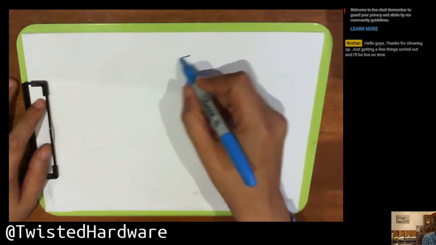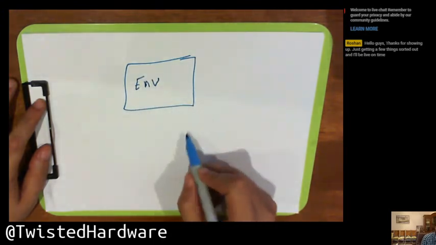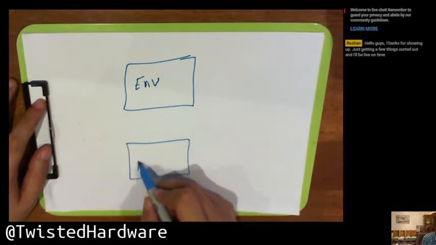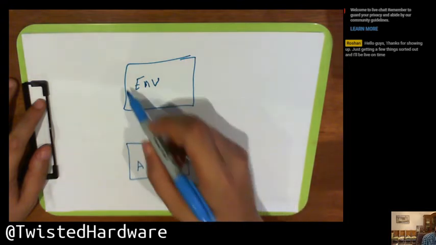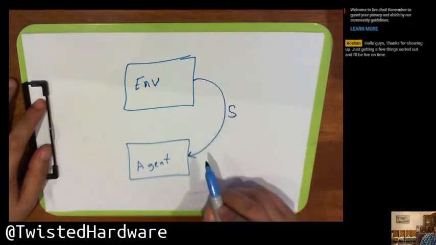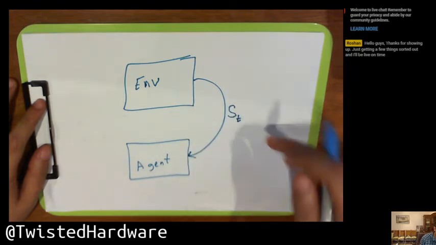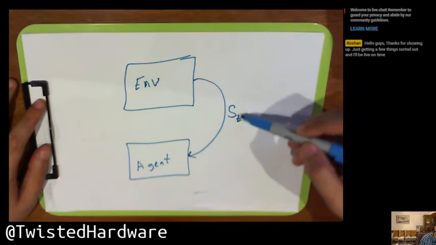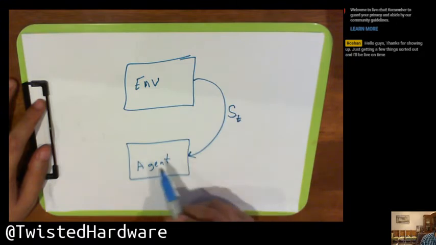Anyway, so we will have an environment again, and we'll have an agent. The environment will feed a state at a specific time to the agent. So maybe the first day of trading, then so this T will represent which interval of trading we're talking about. The agent will decide some action.